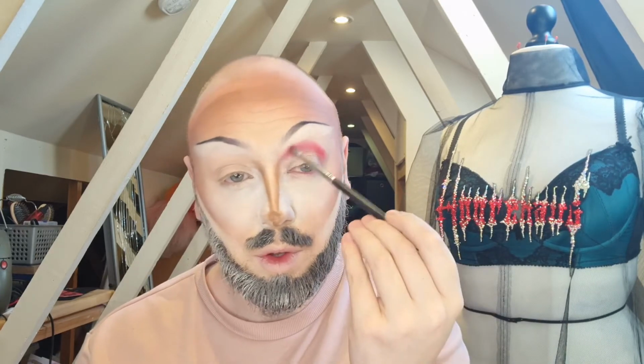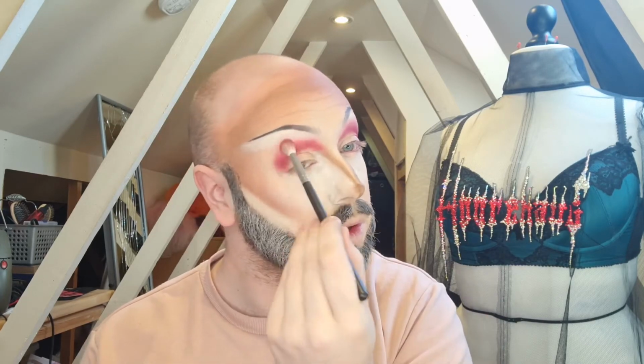Okay, so we're just going to start the cut crease, going fairly standard. Primarily working with the shade Chili Pepper, and then blending that out a little bit with some Hibiscus. And then Blackberry to deepen it up as well, and some black to really darken what will be the crease. And then I'm going to cut it with my base foundation from Krylon. I'm going to take some of that red and blend it in.